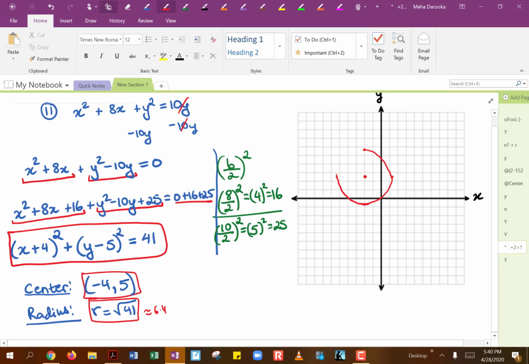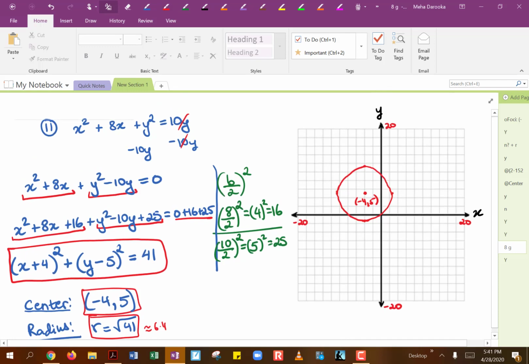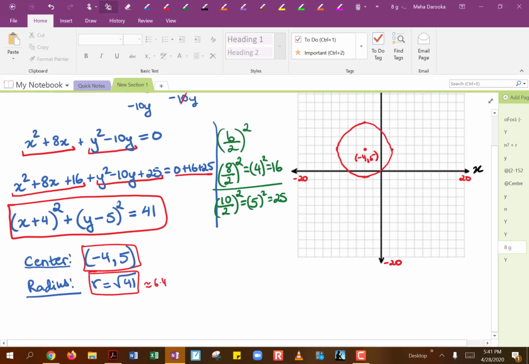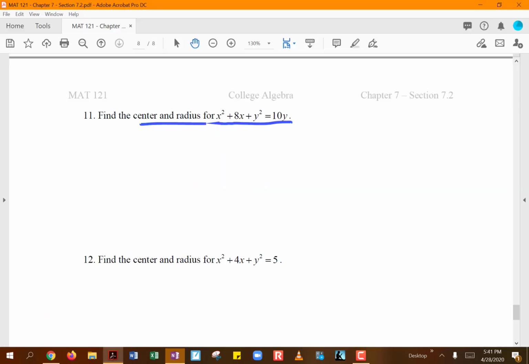And just like that, we should have somewhat of a circle, and this will be our center at -4, 5, and we basically changed the scale on our graph to include twos instead of just one, so we could draw this graph. And there you go. So you have your equation of the circle. You needed to use completing the square for that, and you can find your center and your radius.